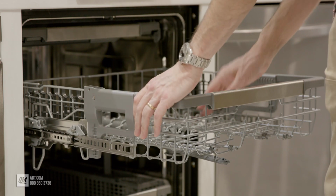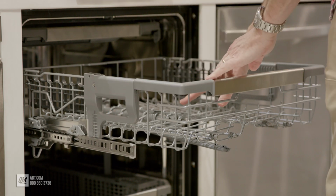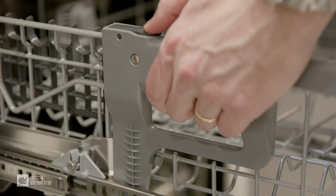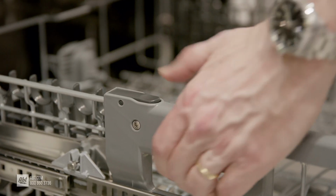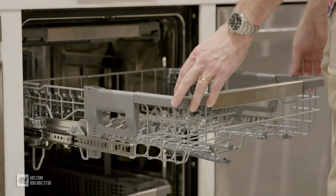Now there's a center section here. You can also lift up once more, and you have a taller section. To lower it, you're going to grip onto those again, push in the two tabs on the sides, and then lower it, and you can lower it all the way. If you need to go back to the middle, simply lift up again, and you're right back to the middle.